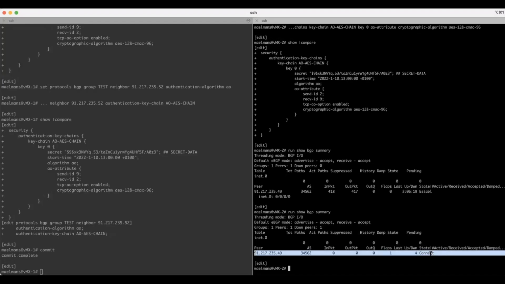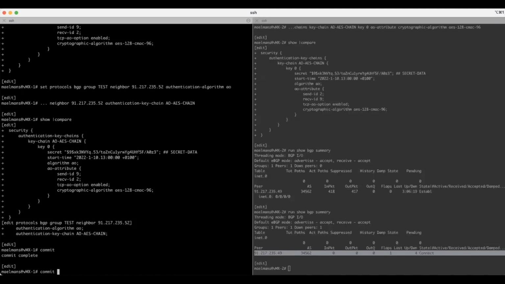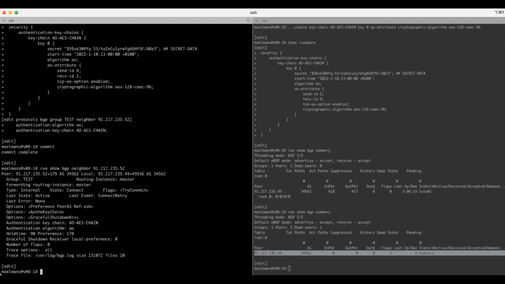Obviously, the session should now go down. One side is attempting to authenticate, and on the other side we haven't configured authentication yet. The router on the right-hand side, your VMX2, is trying to connect, but that's not going to be allowed because he's not appearing with the correct credentials. Well, he's not even participating in AO, right? So he hasn't set the bit in the TCP header. As you can see here, the session, as we mentioned, has gone down, obviously.